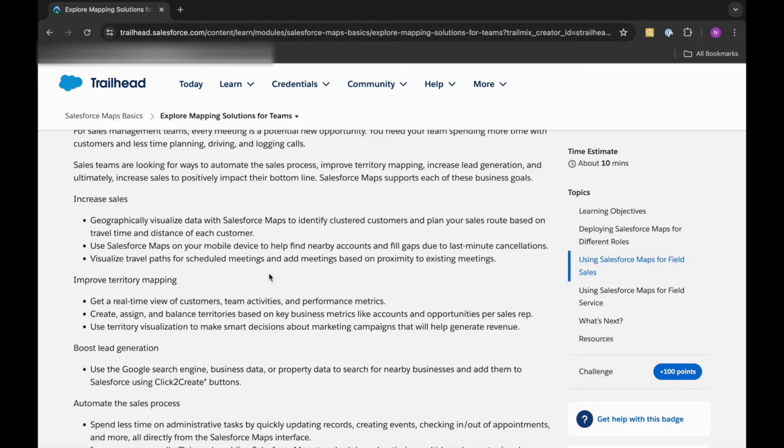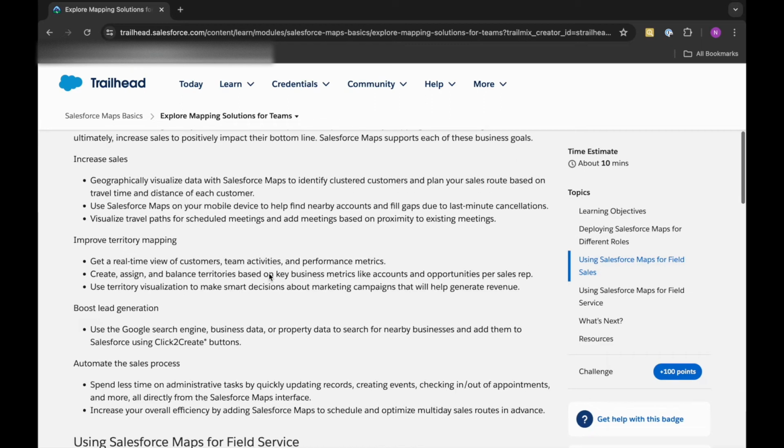And if there are any missed visits or last-minute cancellations, they can be tracked, and we can plan another time. It can also be accessible on mobile apps. We can get a real-time view of customers, team activities, and their metrics.